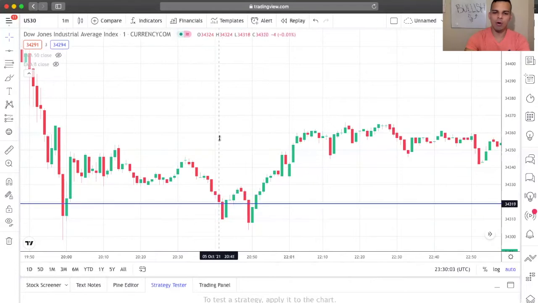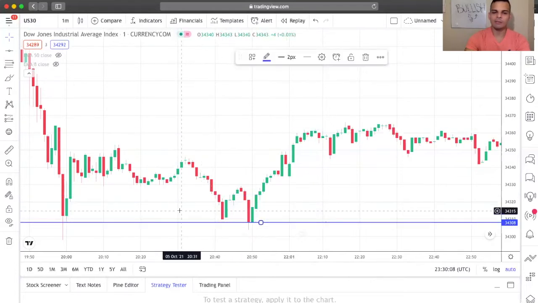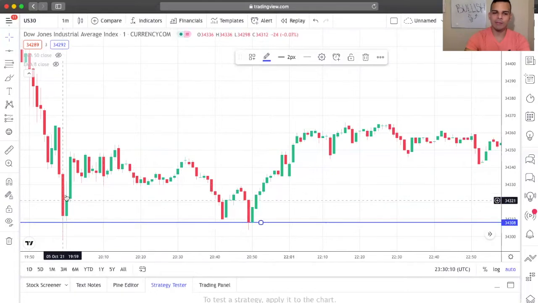A real wall. Price is like a ball bouncing off of walls. So it bounced off the wall here, boom, bounce off. If you threw a ball at your floor, depending on how hard you throw it, it's going to bounce off and go towards the ceiling.